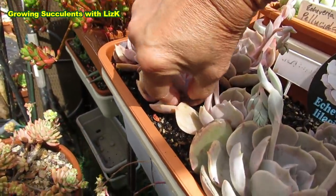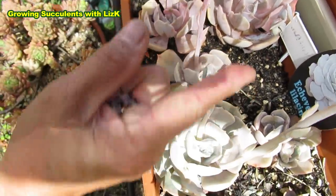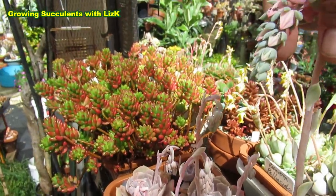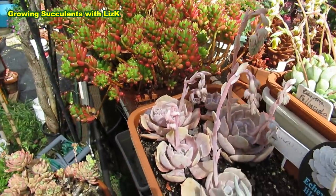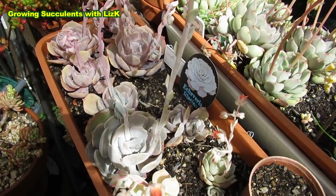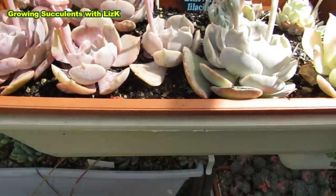This is my leaf-grown Lilacina and they are so pink — just pink — and it's flowering. Those five are all pink, and then even that one here. This one is sort of blue, even the flowers. So this one has got more green, and aphids, and that one is more pink. I do like to get different strains. They're all Lilacina, but if there's a variance in the look, people tend to call it a different name — which is just disgusting I reckon, just so they can sell more. Same plant can have different looks.